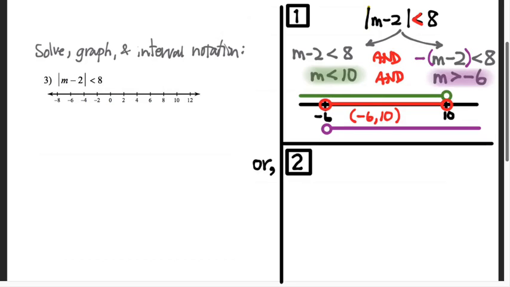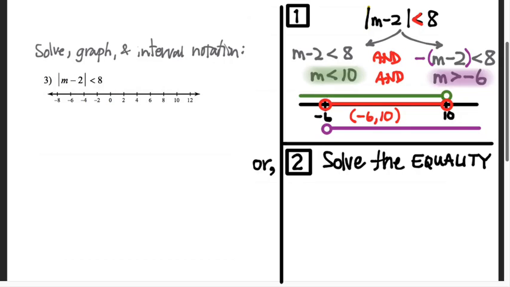The second method is a little more straightforward in some ways. It's going to take away some of our ability to make wrong choices. And the idea behind the second method is to solve the equality instead of the inequality. Anytime we can replace a greater than or a less than sign with an equal sign, usually a good idea because inequalities are slippery, right? Sometimes they reverse themselves, sometimes we make the wrong choice when it comes to how to combine them together and so forth. So this method begins with us replacing that less than sign with an equal sign instead.